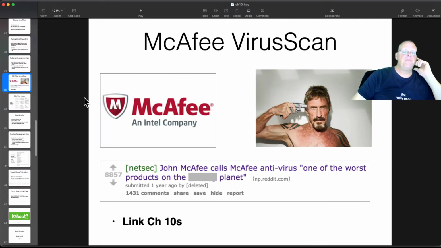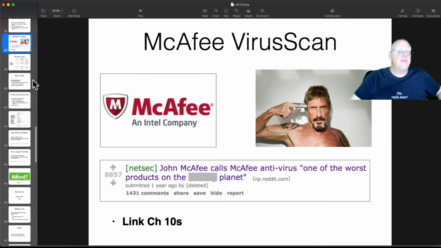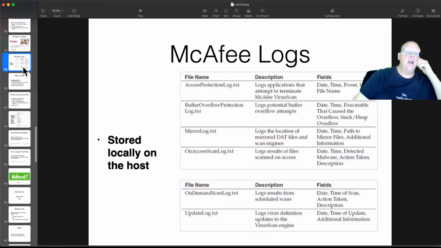All right. Then there's McAfee. John McAfee came to hate the company that had his name. Said it was the worst product in the world. He died recently, but he was a notorious crazy lunatic doing a lot of funny things in security before that. Anyway, the McAfee product continues, although no longer with the founder, who turned against it.